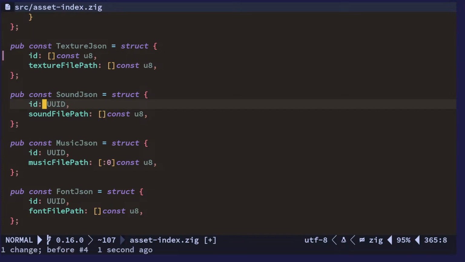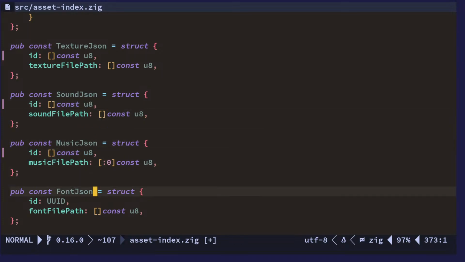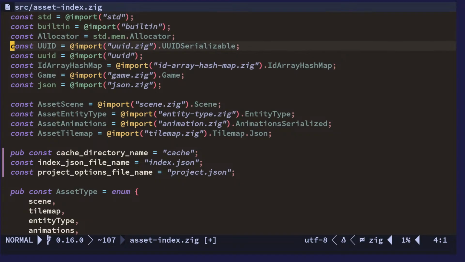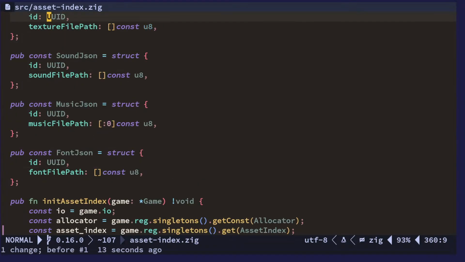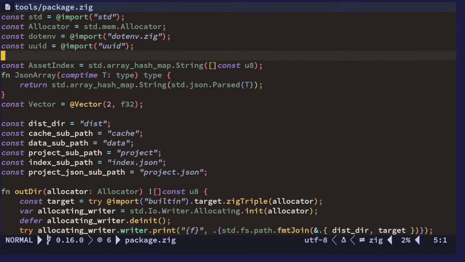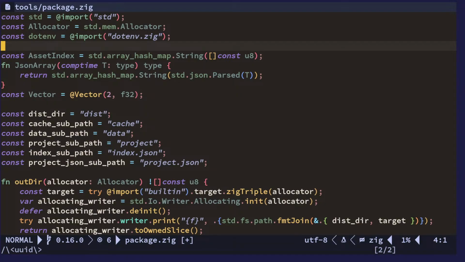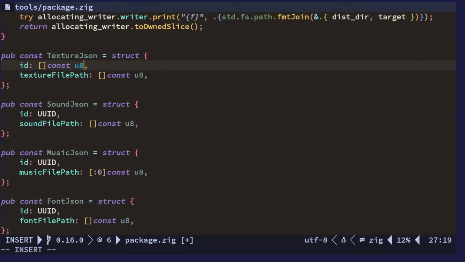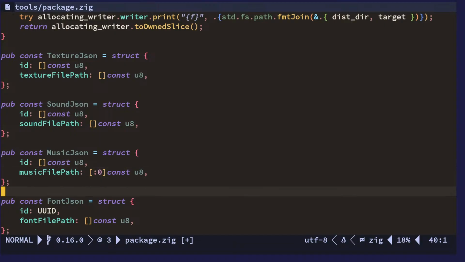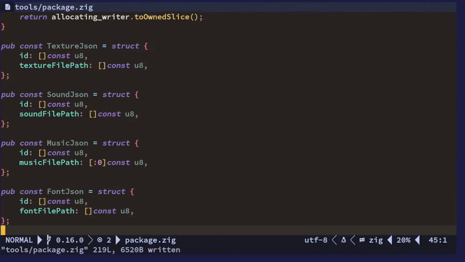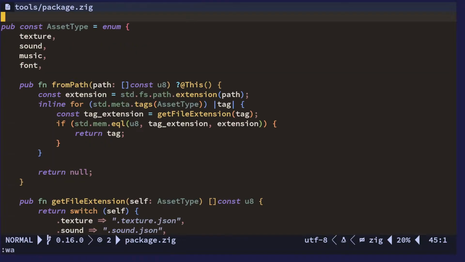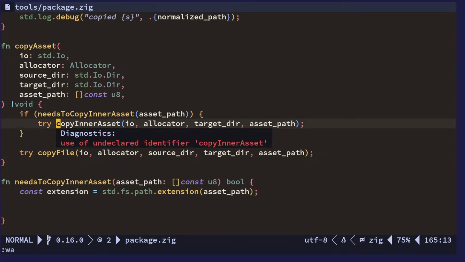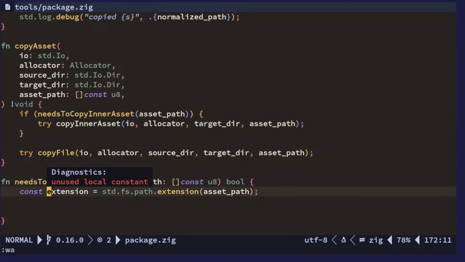We don't really need to do anything with that. I'm not even sure what we need this for. I don't think we need it. Because the JSON file stores this as a string, and then when we parse it in the game, we convert it into a number, like a U128, I think. But when we copy the files, we don't really need to worry about that.